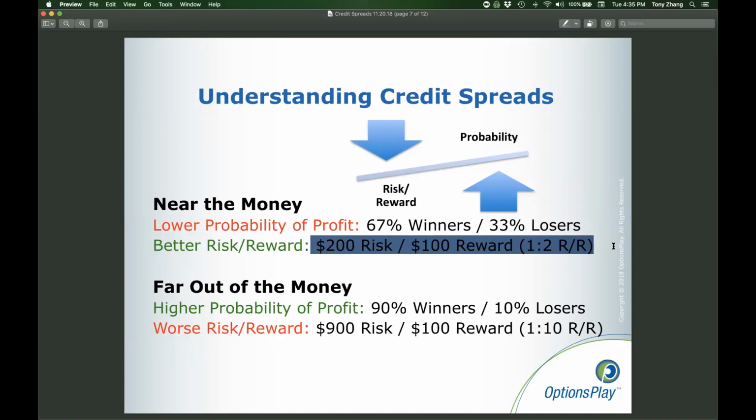And then what I see a lot of traders trade is very far out of the money credit spreads, 90% probability of profit, sometimes even 95, even 98%. I see a lot of these traded. However, these are traded off by really, really poor risk reward. And it's really important to understand that, because you're collecting, let's say, $100, and it sounds really good that you're going to have a 90% chance of collecting those $100. But when you're wrong, you're risking a lot of times a lot more than $900. So a lot of times you'll be risking $900 to try to make $100. But what I actually see a lot of times is people risk $2,000, $3,000, $4,000 to make $100. And that's really where things get a little screwy.